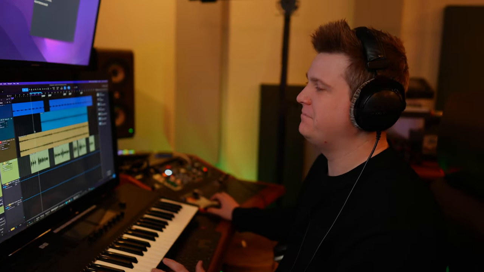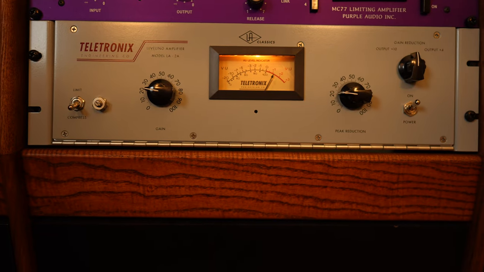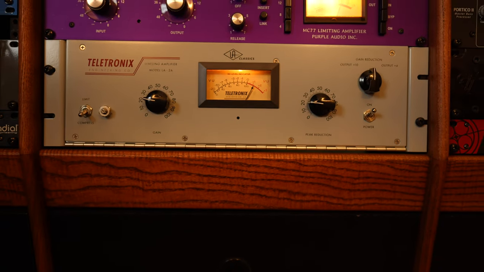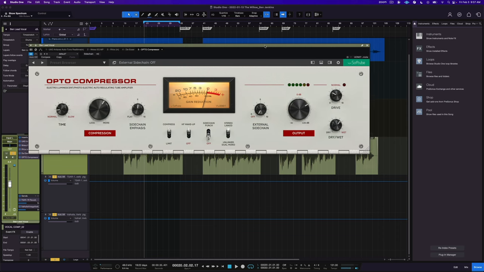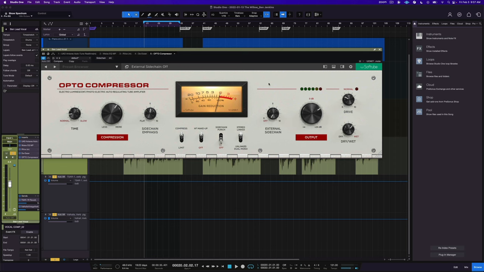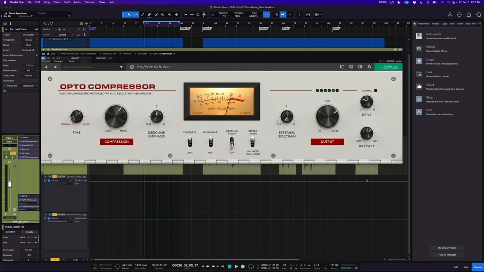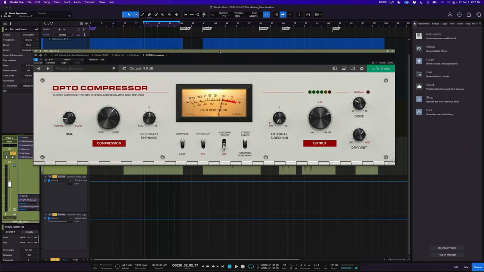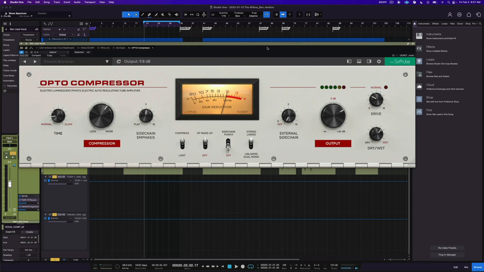And again, it really does remind me of my actual LA-2A here, and I'm familiar with what that sounds like. And I gotta be honest, this version of this opto compressor, not to say that it's better than a UAD. If I would say that it is better than a UAD plugin, it's just because it's resizable. Sound-wise, they're very comparable. But sometimes just having this being resizable and more fun to look at and work with makes a difference on which plugins you'll choose.